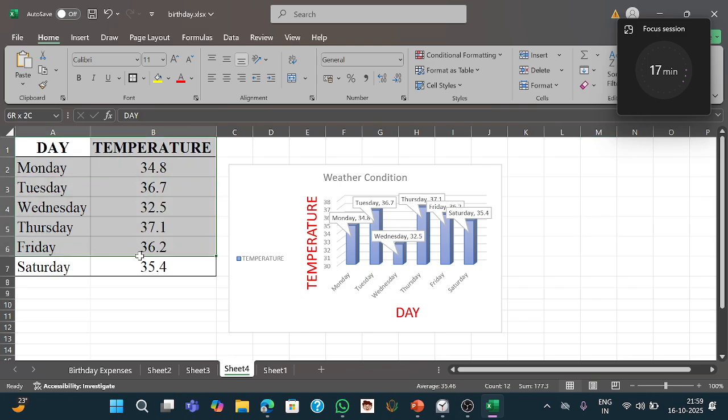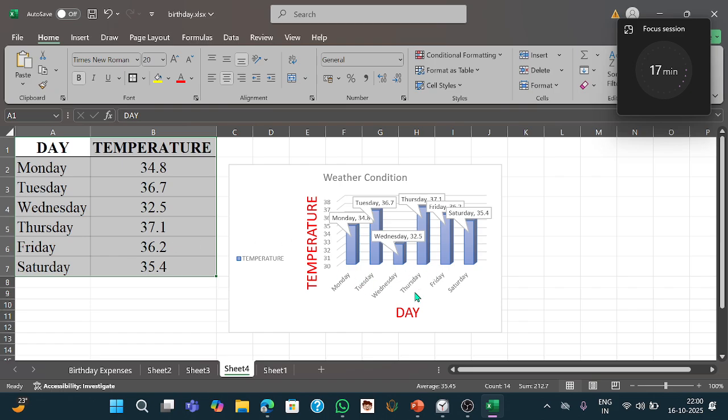How did we do? Select the table first that you want to convert into a chart. Why do we have to convert into a chart? The first important point, data visualization. Understanding or analyzing data in numerics is not easy. Now, just at a glance, if I ask you which day had the highest temperature or which day has the least temperature, looking at the values, can you tell me?